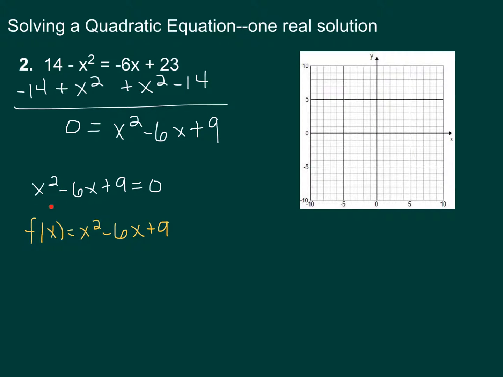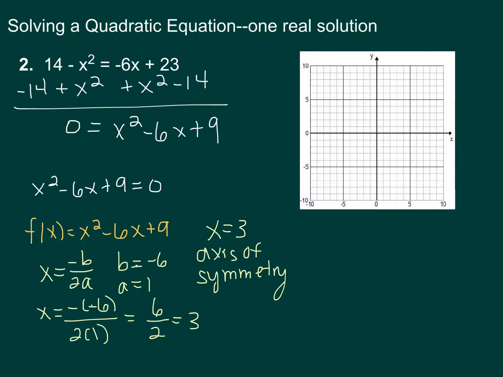So again, since we have it in standard form that means we're solving for the x-intercepts or the roots of this quadratic equation. So we can just graph that and then go from there. So let's find the vertex first. We know that to find the x-value is x equals negative b over 2a. b equals negative 6 and a equals 1. So plug that in, you get x equal to negative of a negative 6 over 2 times 1. So that's positive 6 over 2, which is a positive 3. So x equals 3 is the x-value of our vertex and it's also the axis of symmetry. So we'll be sure to graph that also to help us with those twin points.